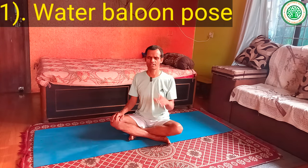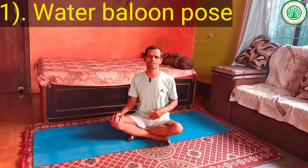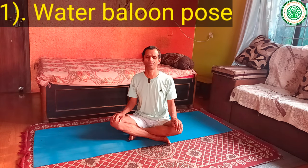The first and foremost important yoga posture for dehydration is water balloon pose. Water balloon pose means you fill your cheeks with water or air, hold for some time, and slowly release the posture. Let's start. Sit in a seated meditative posture, Sukhasana, Padmasana or Vajrasana, roll your shoulders back, chin parallel to the ground, navel tucked in, tailbone tucked in, and then close your eyes.